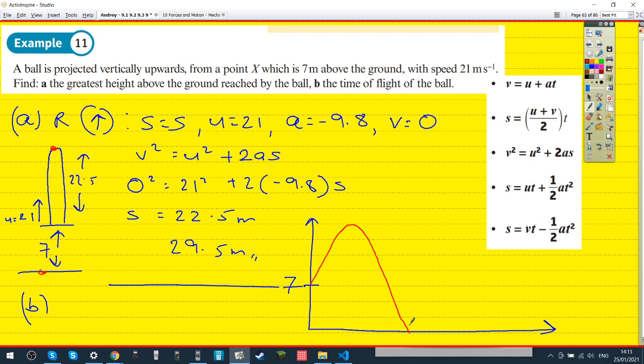What I would do is consider here what the values will be here. So what 3 things do we know about this point? Is that when it hits the ground? Yep. So V is 0 up here. V is definitely not 0 down there. It'll hit it with some speed. A is minus 9.8. Okay, so we always know that.